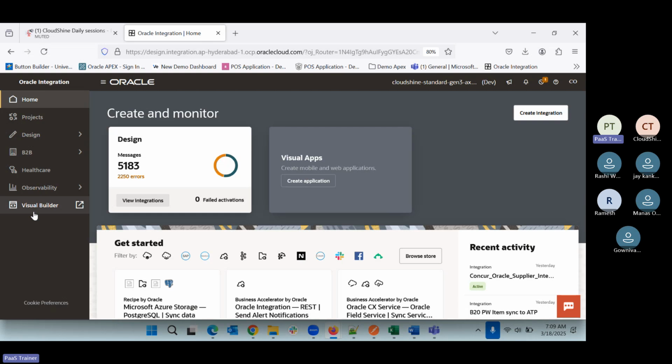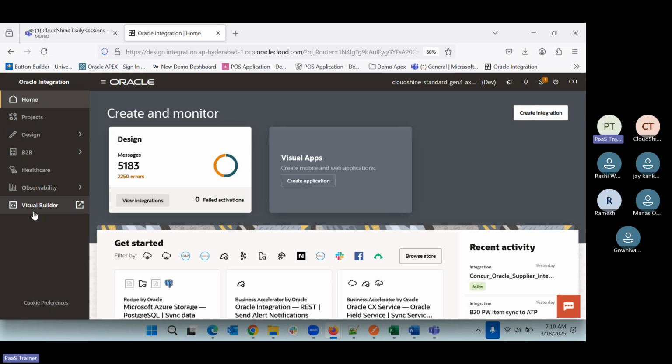Then the last option is PCS, Process Cloud Service. So what is that? Process Cloud Service is like a PCS application. When you need workflow approvals, like suppose you apply for leave, it will go to your manager. The manager can approve or reject. Suppose he has rejected, it will come back to you. Then you modify and submit again, and it will go back to the manager. Once the manager approves, it will go to the HR manager. Then the HR manager will approve, and then it will be approved. So if we need that kind of workflow or approval process, that time we will need the PCS process application.